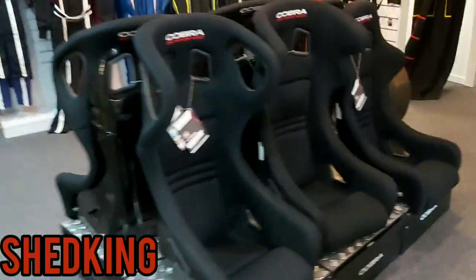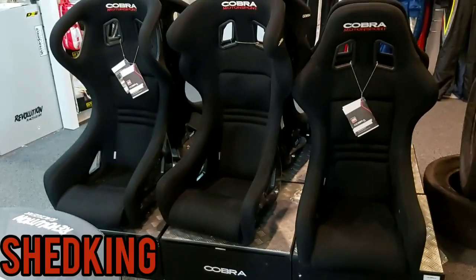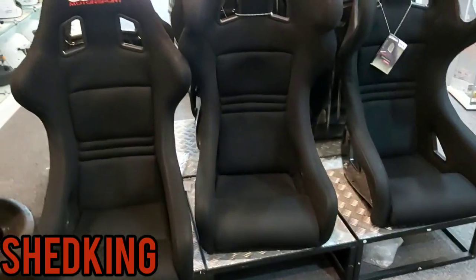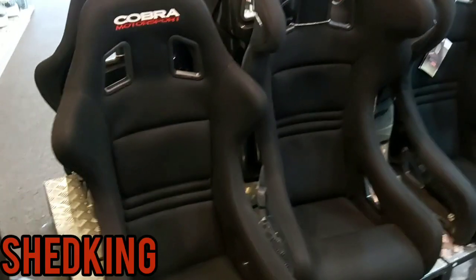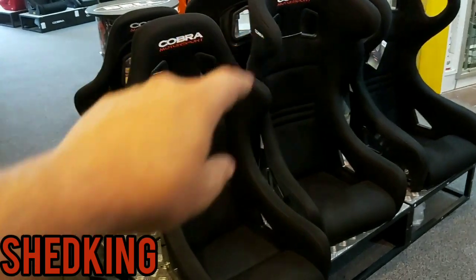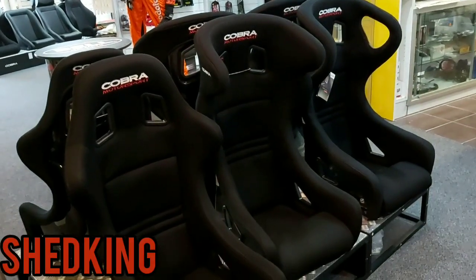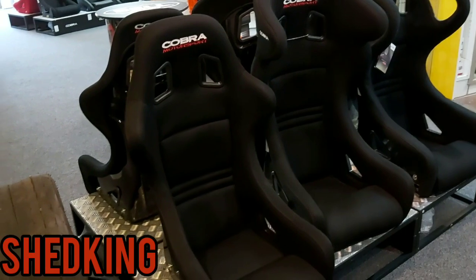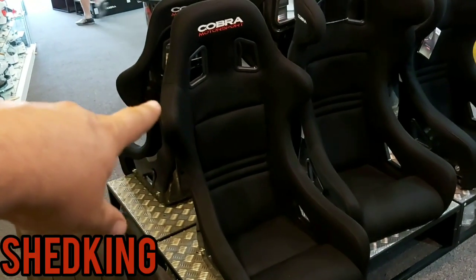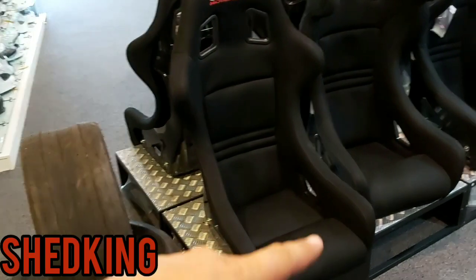This is the reason why we're here — we came to check out the seats. I've already sat in all of these and I'm going to go through what I'm after. There's a million different types of seats. This is my favorite one — it doesn't have the head restraints, which is great because you can actually see what's beside you. Anyone who's ever sat in one of these knows they're great if you have an accident, but you're also wearing a Hans device which supports your neck. This seat fits really well because my shoulders are actually held in by these two points.